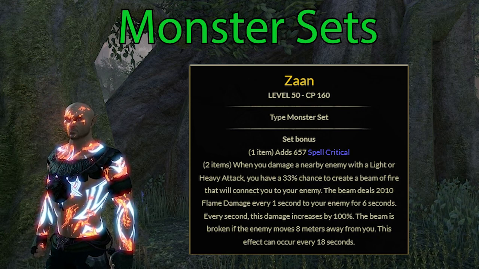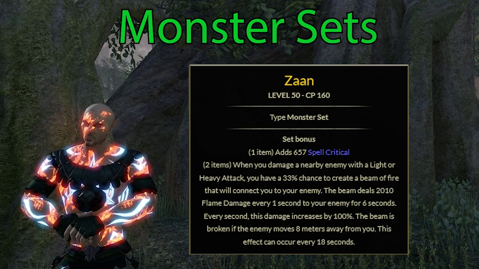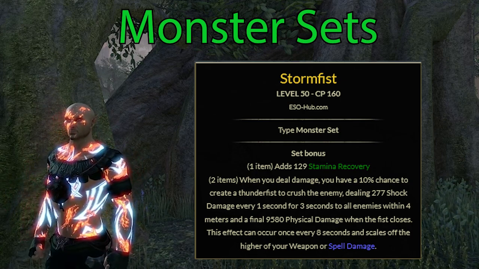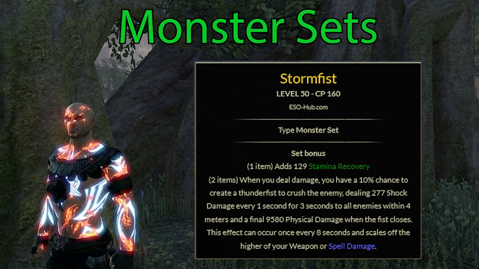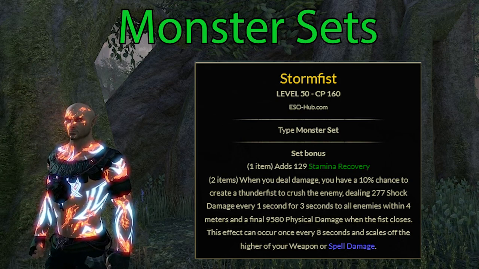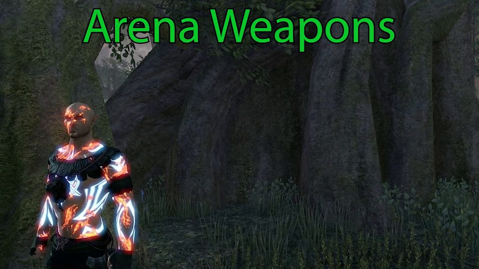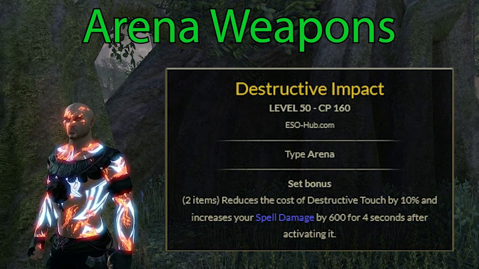There are some fights in the game where Zahn cannot be run though, so if the fight does not allow for good uptimes with the set, Stormfist will be the next best option. Stormfist also works very well for tightly stacked AoE fights. If you find yourself in an AoE situation, however, where the stack cannot reliably be maintained, I'd recommend using Grothdar instead. And finally, for our arena weapons this patch, the obvious weapon to discuss is the Master's Ice Staff.